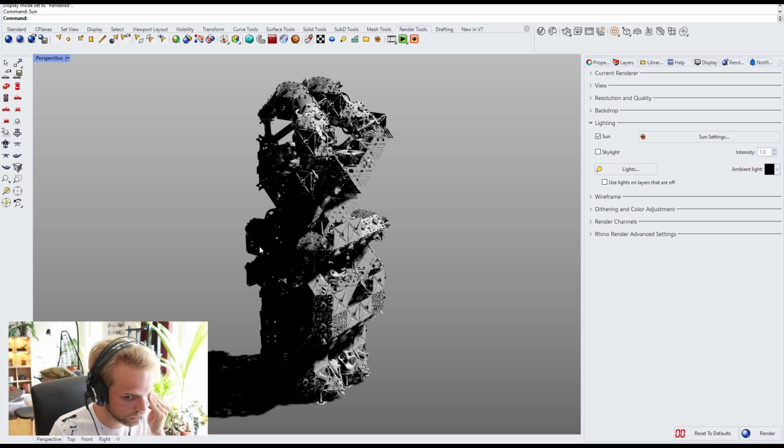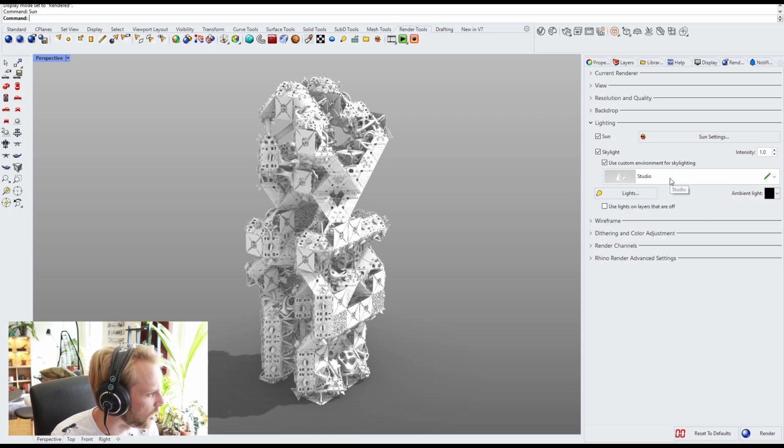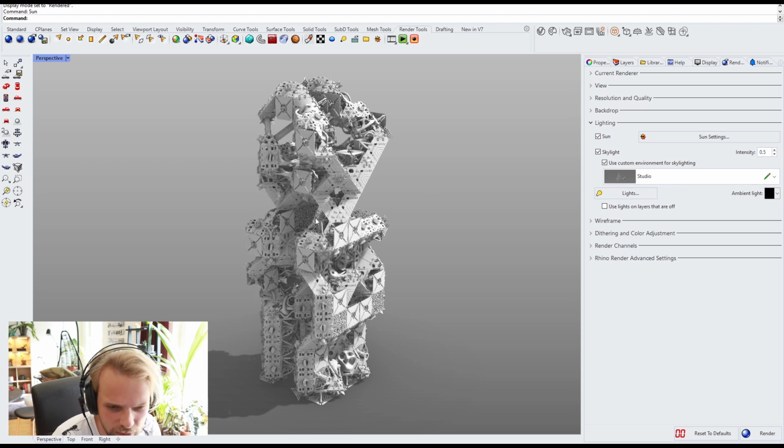Only the light from the sun is going to be registered, meaning there's not going to be any bounces in the atmosphere. So for the skylight, well, actually, we could use studio environment, that's fine, but I would like to reduce the intensity of it to something like 0.5 to darken the shadows just a tiny bit, right? To increase the contrast of the shadows.